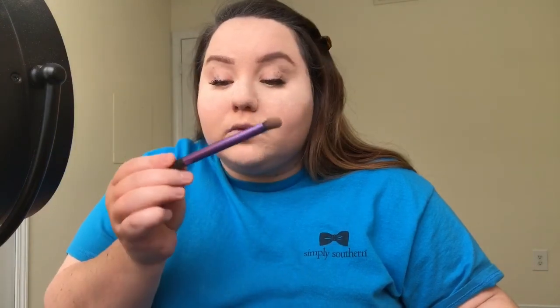Now, if you are a beginner at your eyebrows, I highly recommend this step. Just because if you mess up or if you make them too thick, like I made them way too thick, this will help clean them up. I'm just taking this Real Techniques dome shadow brush and blending out that concealer. You can tell it's a lot more clean and it's not all messy like this one is right here.